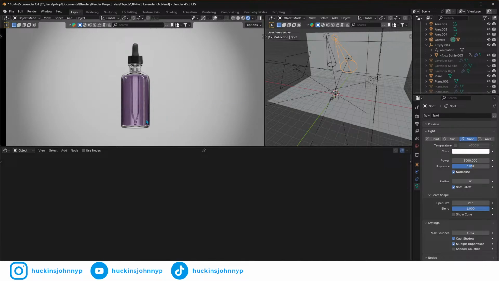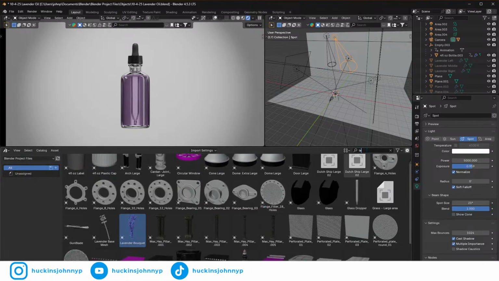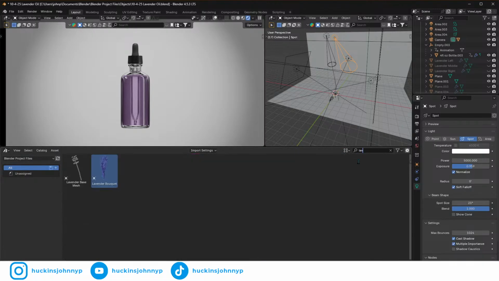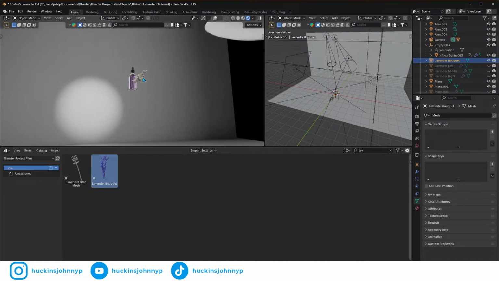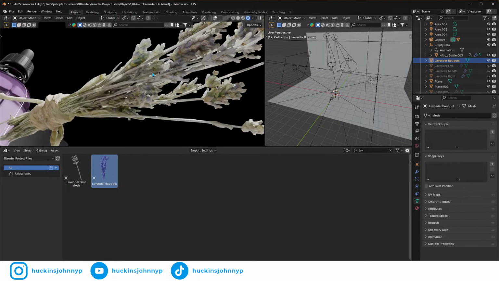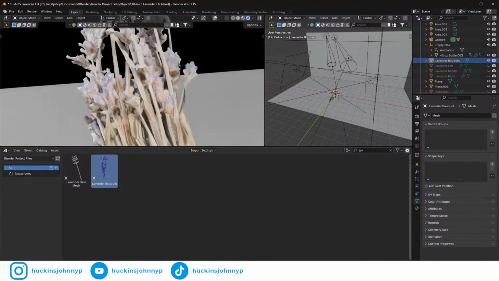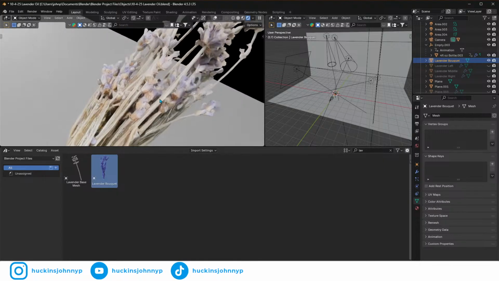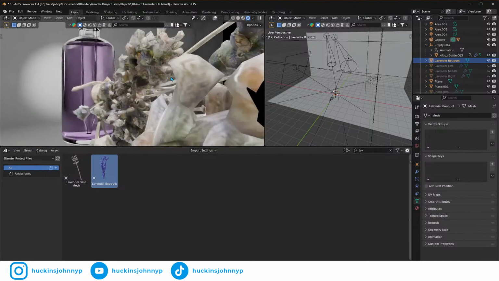So I went and brought in, and I'll open my asset browser here and type in lavender, and I'll just drop it right here into frame. I downloaded this, we'll just zoom in on it. I bought this off of TurboSquid, and it's just a photogrammetry, oh, I forget what you call that. Yeah, it's photogrammetry of a bouquet of lavender. And it doesn't look that good.